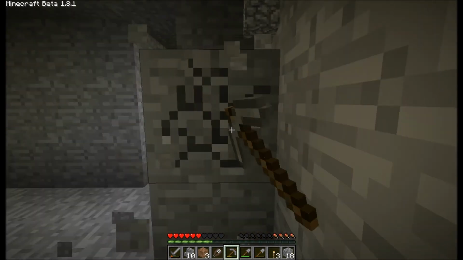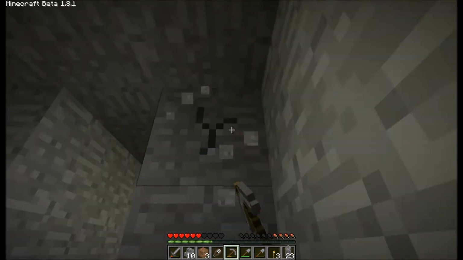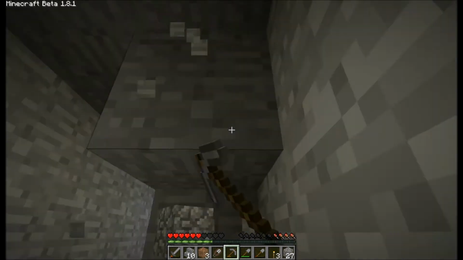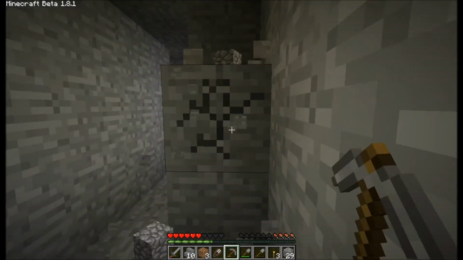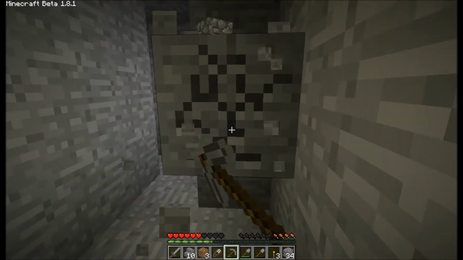Also, I know at some point I'm going to end up finding a silverfish, and that's going to make me even more mad. Hopefully I'll be able to tell by the quickness at which I destroy the block, but it'll probably still end up killing me, because I'll probably still end up mining through it.